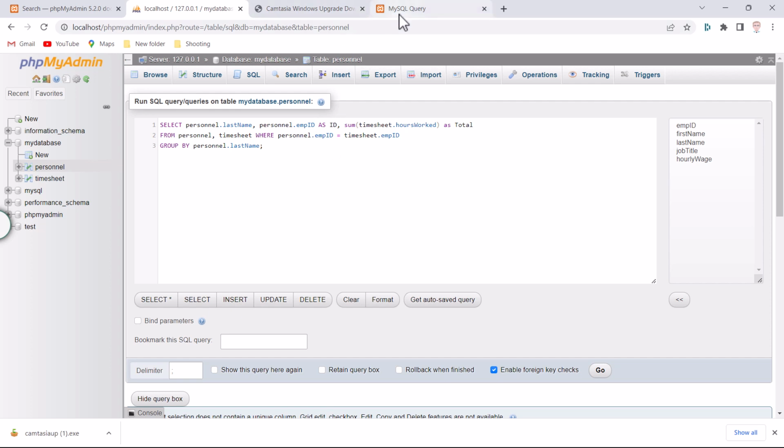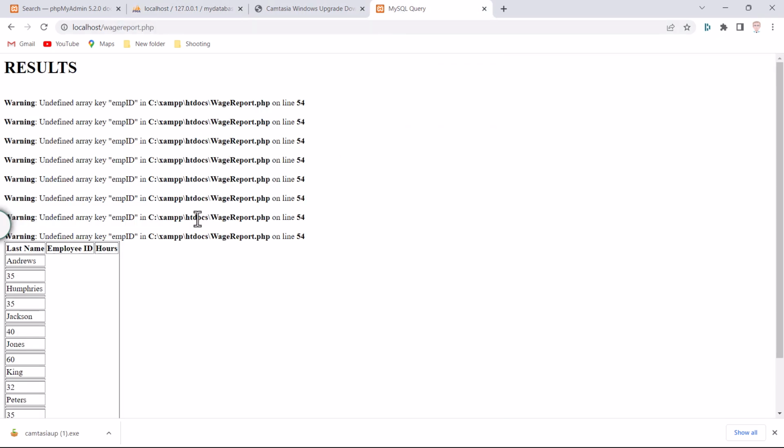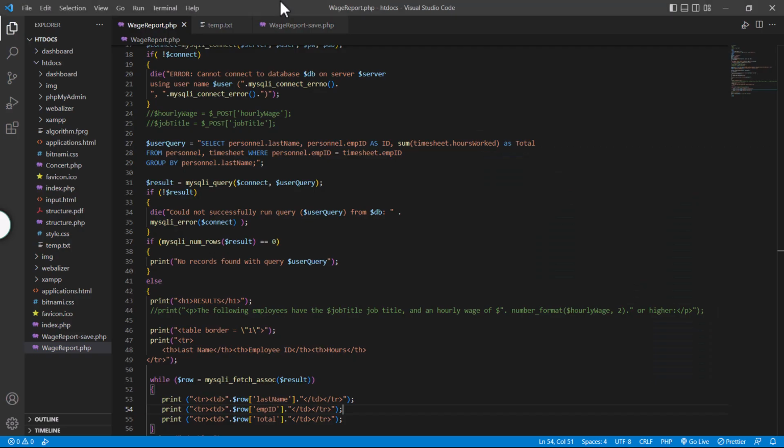And in our code, we asked it for employee ID. Well, that's not even defined. So we need to go in and clear that up. So let's go back to our code. And this is supposed to be whatever the query is returning to us.